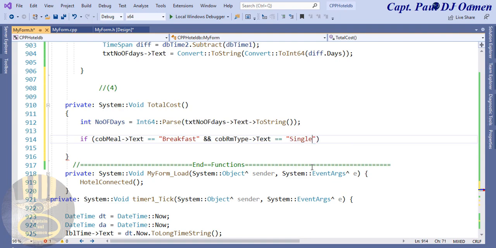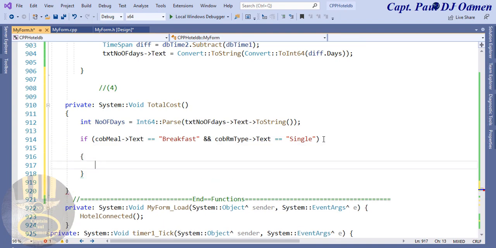Now I'm going to be using the variables that I declared right at the beginning of the program, if you guys can still recall. But first thing first, let's enter curly braces there, and here are the variables. Let me take you guys to where I have the variables, right up here somewhere.